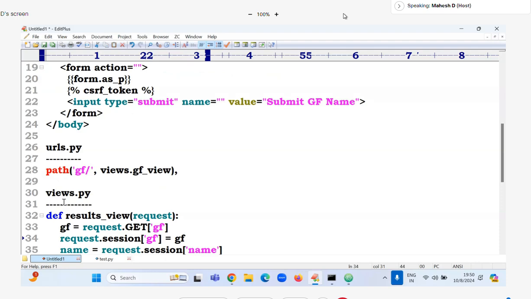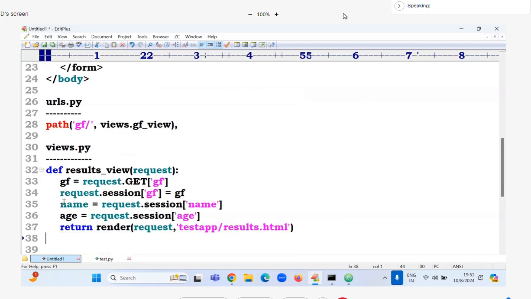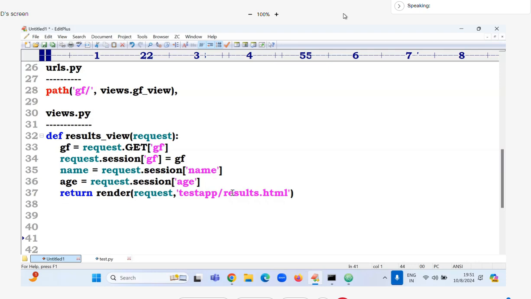Because in views I'm not passing any values, but I still want to display all the data in the results.html file.